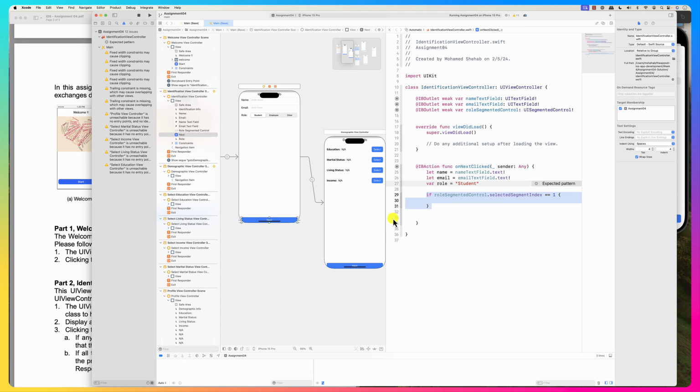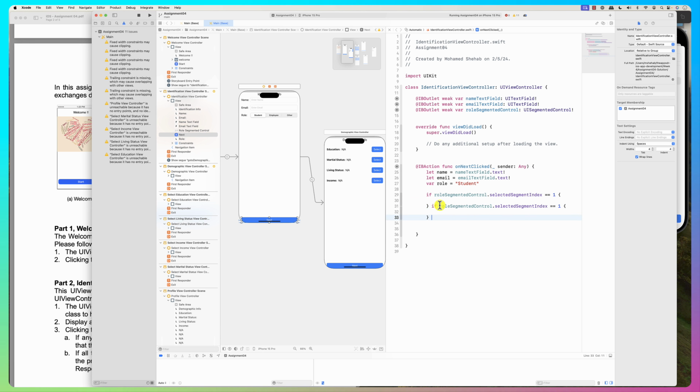So it's one of these. See, the student one is selected by default. Else if, okay, so this is 2. All right, then the role equals something else. That's why I declared it as var, because it can change. Student, employee, and other. Alright.